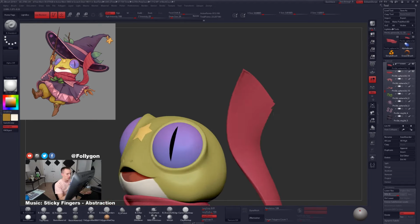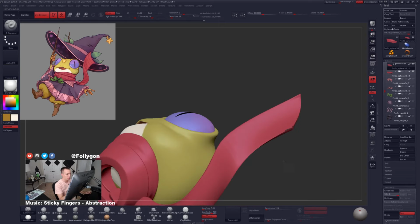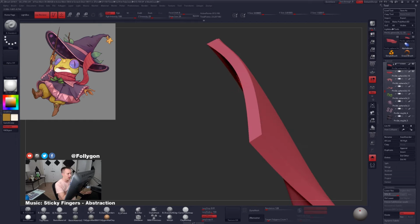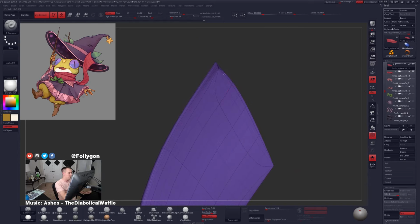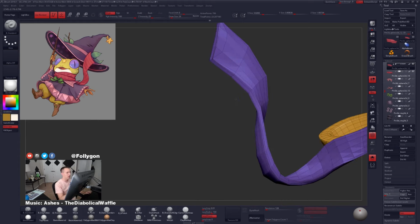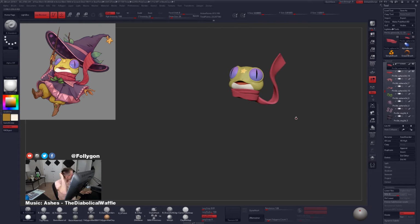I got some weird stuff going on with my geometry. You can see that when I rotate. That will take care of itself once I Dynamesh. Essentially, to get this to have a really hard point up here for the corners, I had to do some weird stuff with my geometry, with beveling, and that's just kind of the result. It's not a big deal though. So secondary forms, looking at our lower portion of our scarf here. Turning some of this stuff on might help us out.